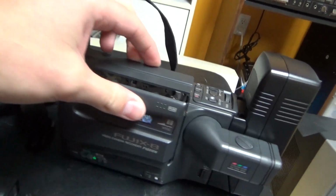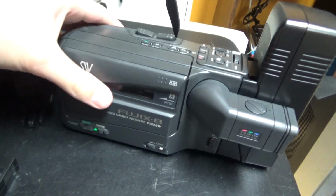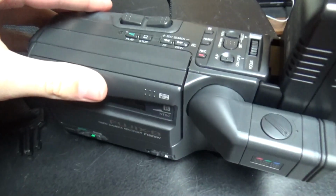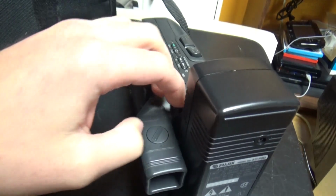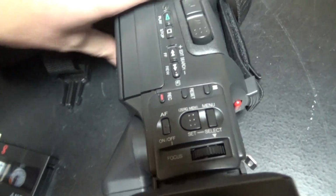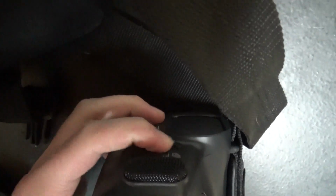So maybe we will take a look at the mechanism. Open the camcorder, and I see there are no screws on this door here. Usually they are, but here they are not. So you open this camera in a different way. And so we will put it on camera mode and see what it does. And we have to open this thing here, so it opens mechanically.